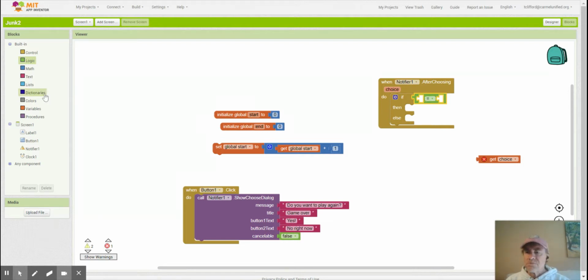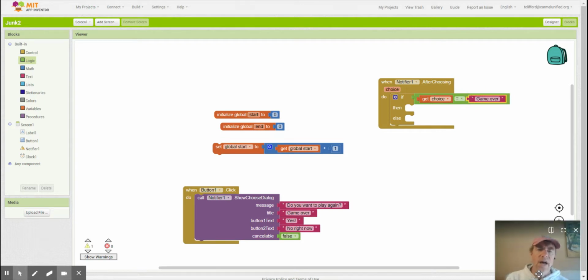So I'm going to put choice on one side, and it's got to match up exactly how this is. So I'm just going to copy that block and stick that into that side.